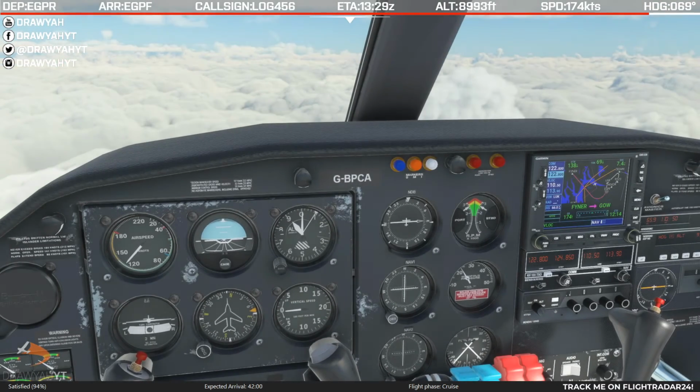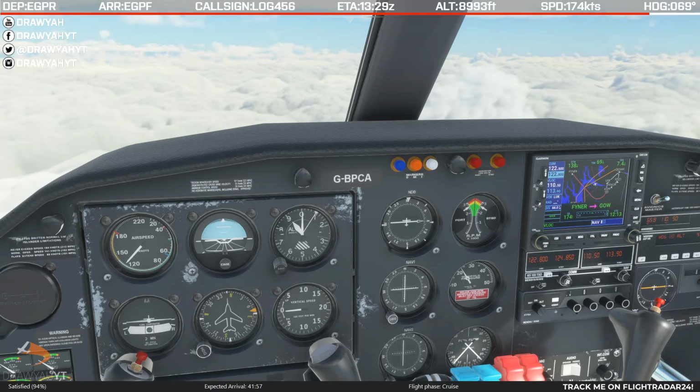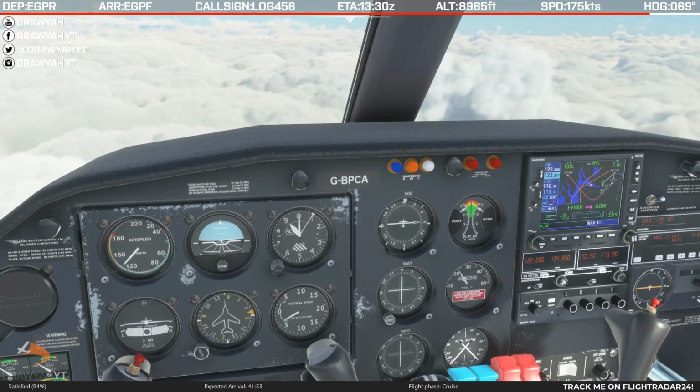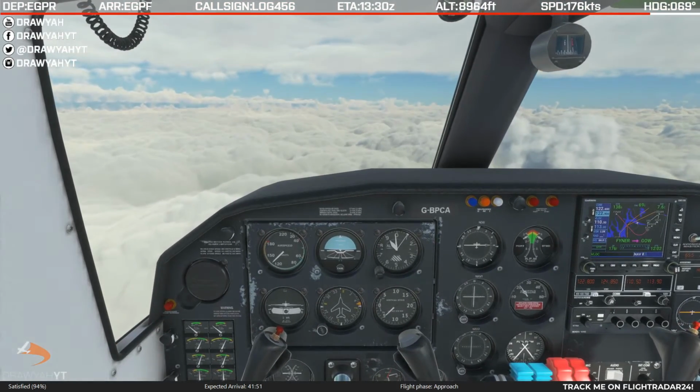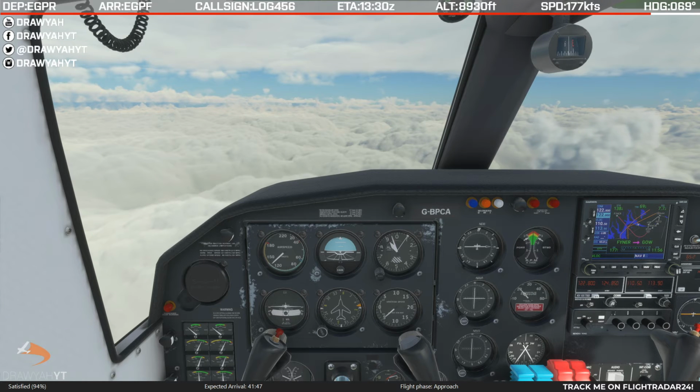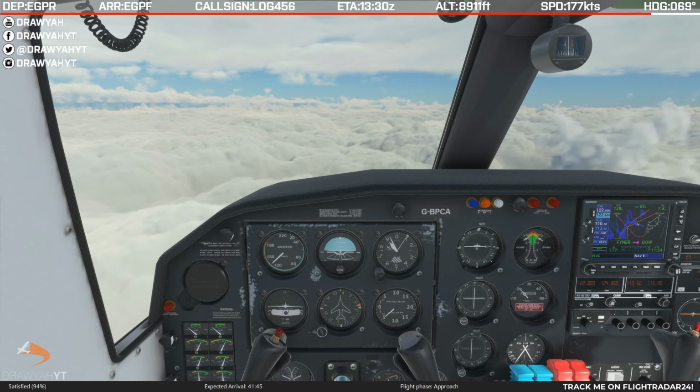Right, let's start setting, shall we? Set altitude 2,000. 2,000 feet. Just throttle slightly. Just bring back the speed. Don't go too fast on the way down. Should be alright for now.